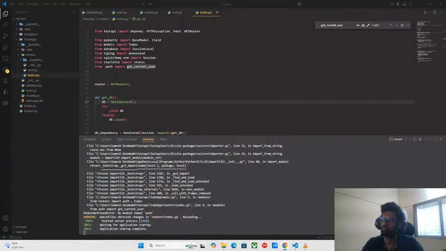We use an absolute import. It imports get_current_user from the auth module found in Python's module search path.